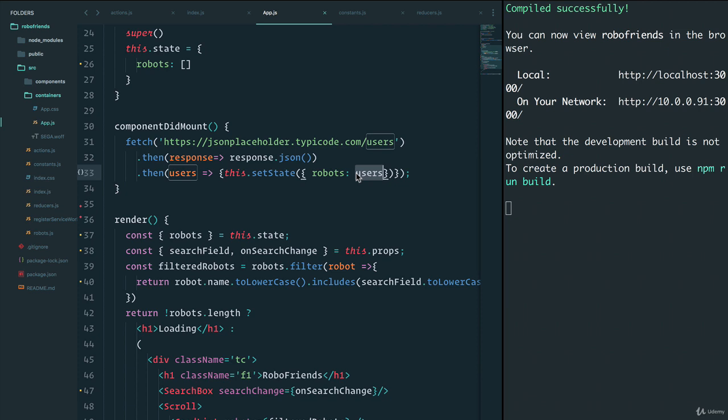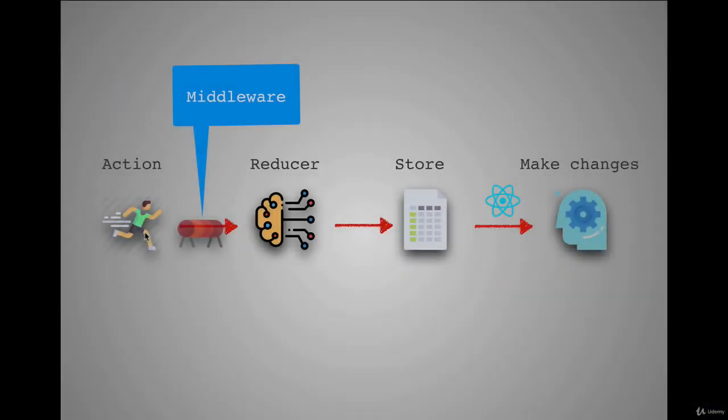Because remember, up until this point, everything we've done has been synchronous. If we do the same thing like we did with the search field, it wouldn't work with fetching robots, because we're sending an action of, let's say, fetching robots, but because that's asynchronous, it's going to go off in another world into the API and try and get the robots.